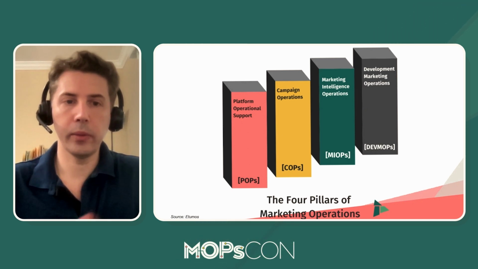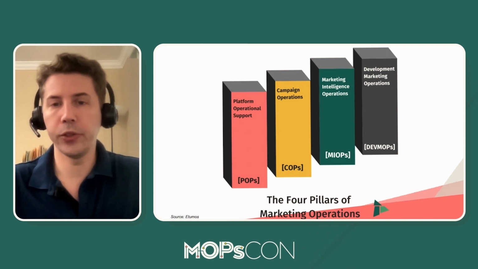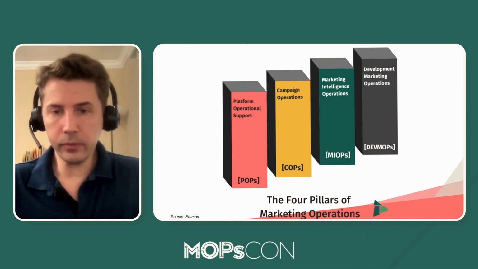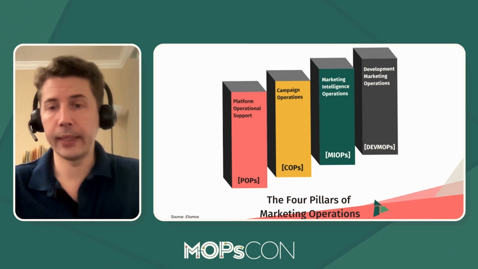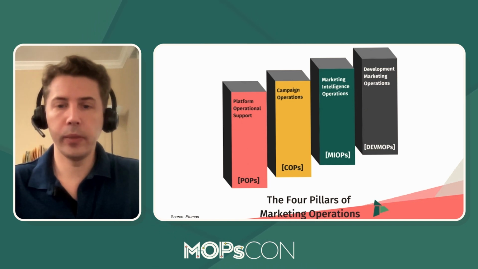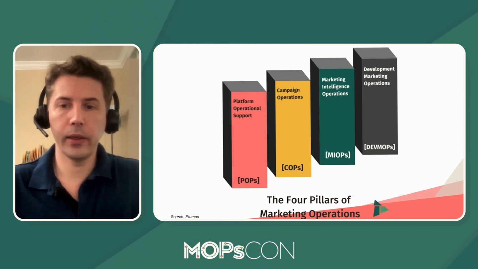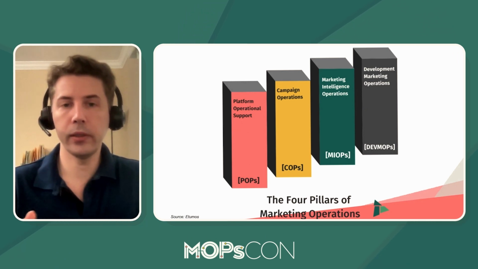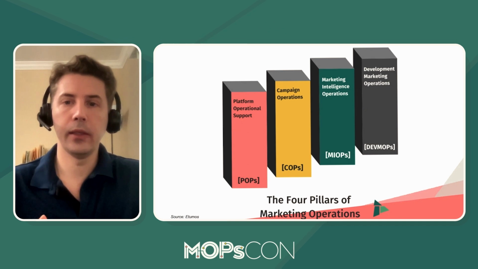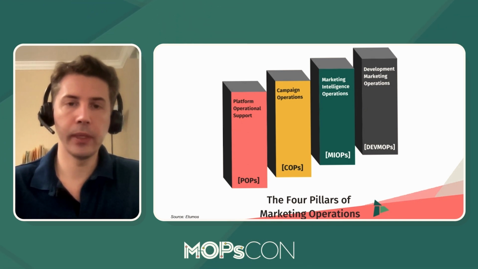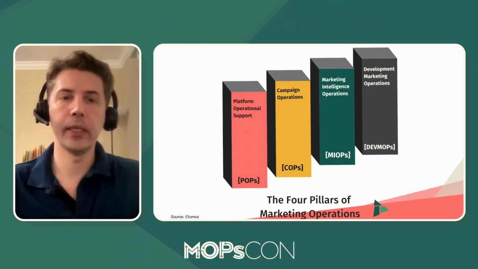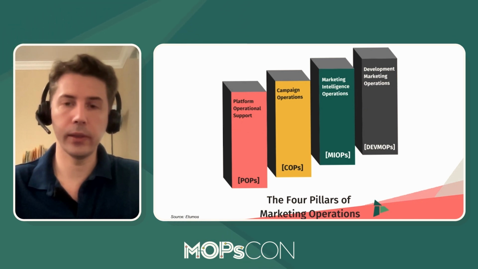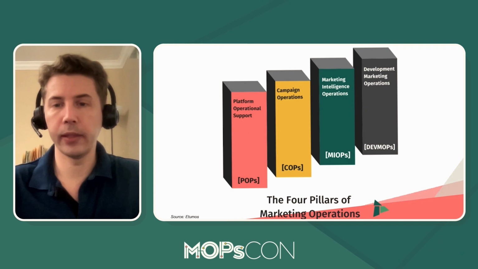And the architecture team or the platform team is going to work with the development team or the engineers, if there is a team for that, to run those database integrations, platform integrations, as well as front-end development, among others. And then you have marketing intelligence or analytics. And these are the data storytellers, the people who are using tools like Tableau or Domo. And they care about funnel transparency. They care about the ability to share with executives and manage the resource allocation. And they're going to provide campaign operations with requirements for how to capture data, what data they need. And all 3 teams will work together to make sure that you're able to do it at scale, and that data is clean.